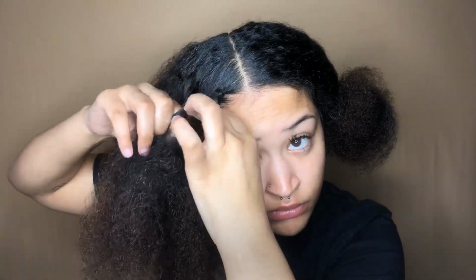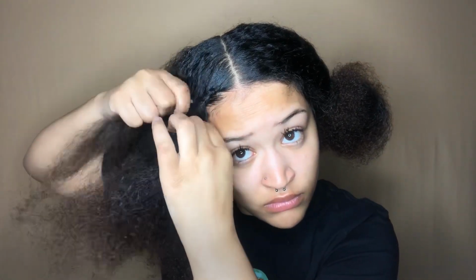I've also done this hairstyle with the braids like a million times, and I usually do it with twists too, but I usually do my own hair, like just two little buns in the back and call it a day. It's usually a style that I go to when I don't really want to do much with my hair. So with this one, I think this style is so cute, adding the hair onto the ends, and y'all, I'm just really excited for you all to see it.